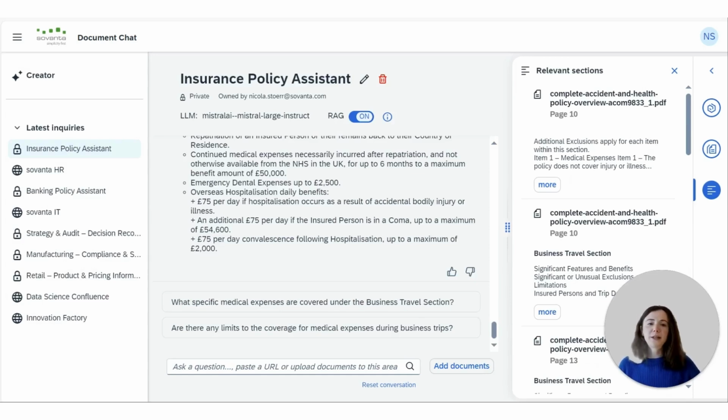But it could also be that a customer wants to know what the maximum compensation amounts are for the insured risk, like fire or whatever, and whether there are deductibles. So I could simply ask for that as well.